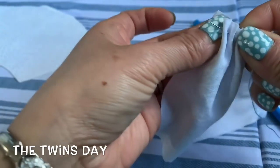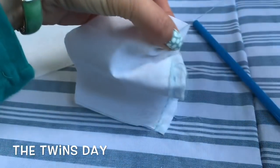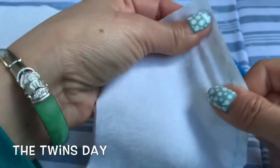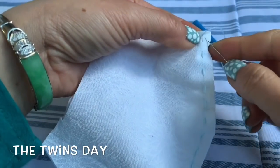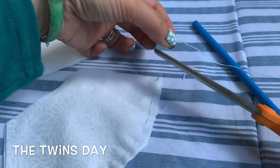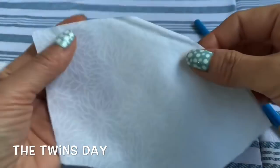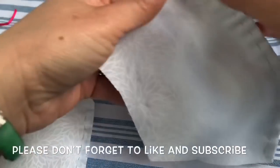The elastic, you can buy it from Joann Fabric, or when you go to a Dollar Tree, it has it. And if you go to a Joann Fabric, they have the whole row that can make a lot. Okay, so at the end right here, I just have to double knot and then you tie it off like that. And you're gonna do the other one the same way that you sewed the first one. So now when you're done, the two sides that we just sewed, this side and this side are the same thing like this.